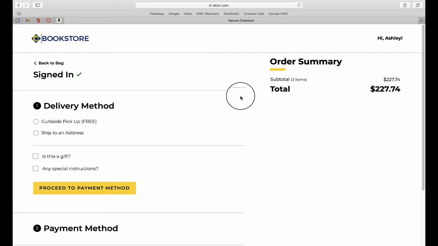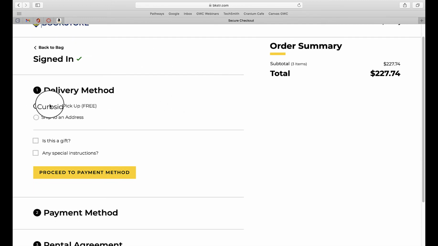Next, you'll get to choose your delivery method. So first you can decide between a curbside pickup, which is free, and the bookstore will send you an email with instructions on how to do that, or you can have it shipped to your address. Just know that the cost to have it shipped to your address is $7.50, and it could take up to 7 business days.